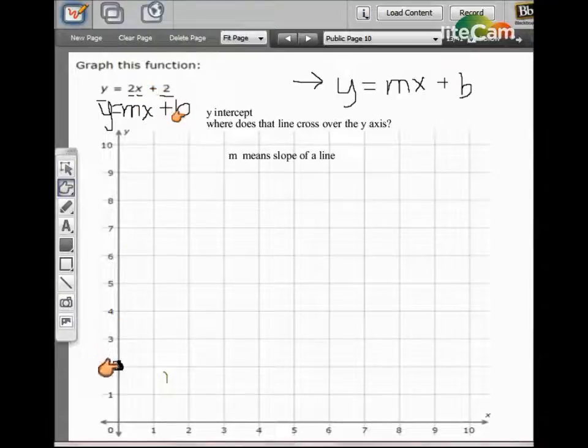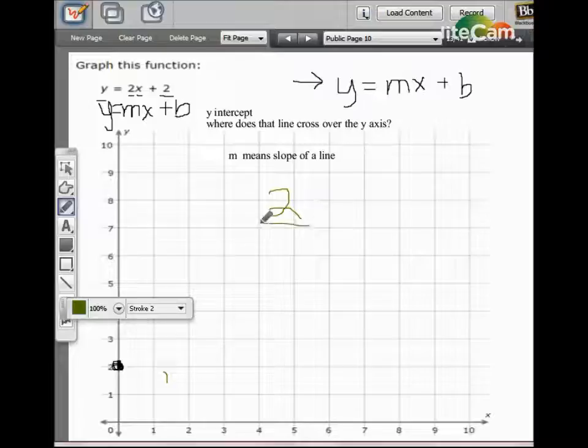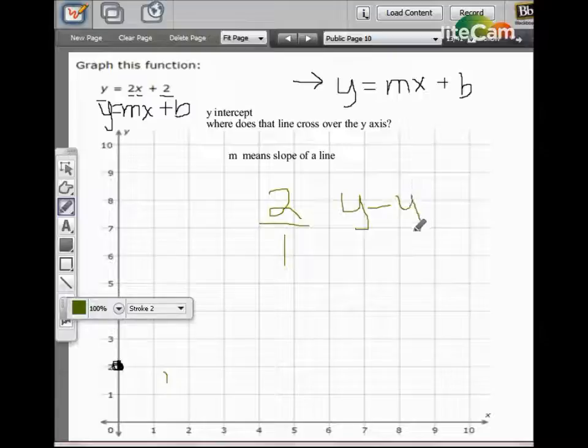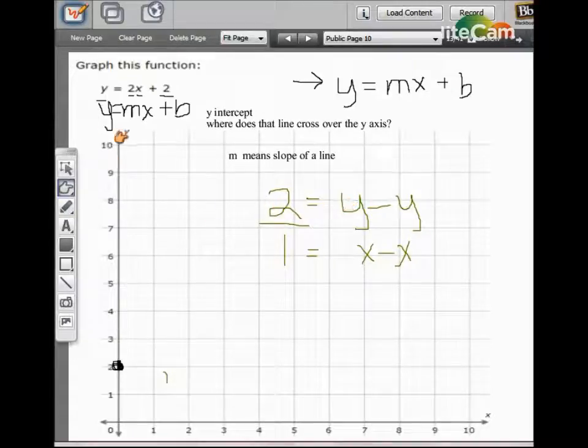So we have our y-intercept, our b, and now we're going to write the number 2. Our m is slope, and we always want to make it a fraction. So I know if I put 2 over 1, it's the same number. Make it a fraction. If it's already a fraction, keep it a fraction. If it's not a fraction, make it a fraction by putting it over 1. Now let's remember, the top number is the y's that we subtracted, and the bottom number is the x's we subtracted. So that top number, the 2, we're going to go up on the y-axis 2 from that point that we put there.